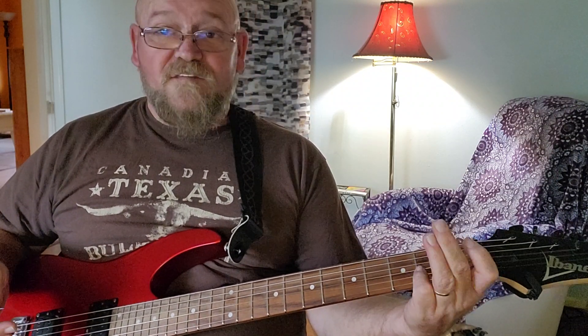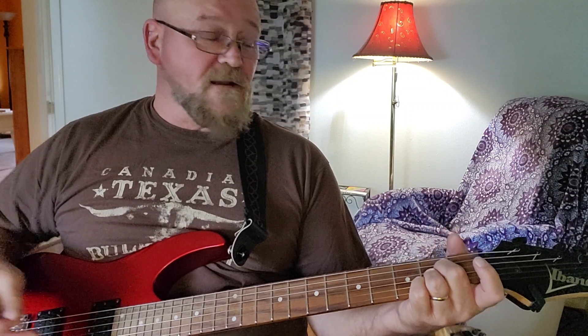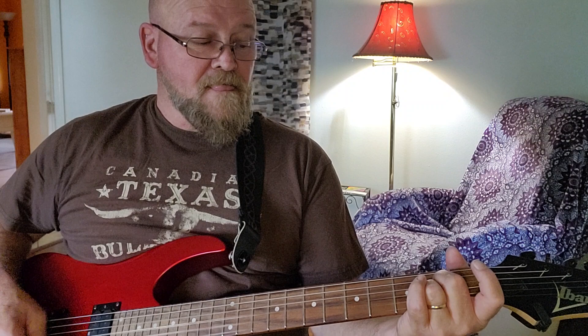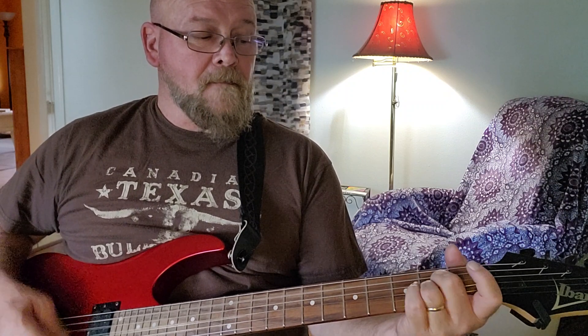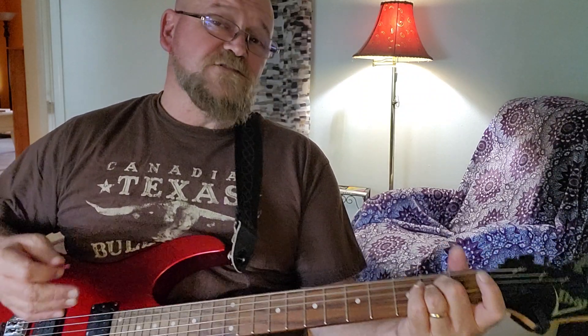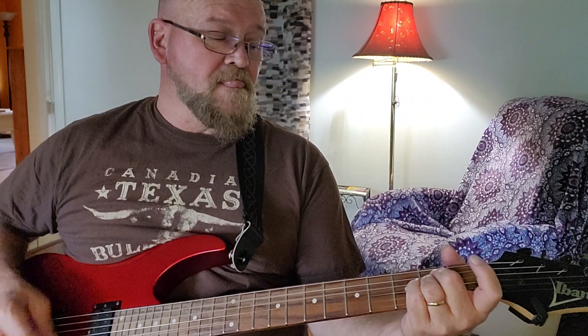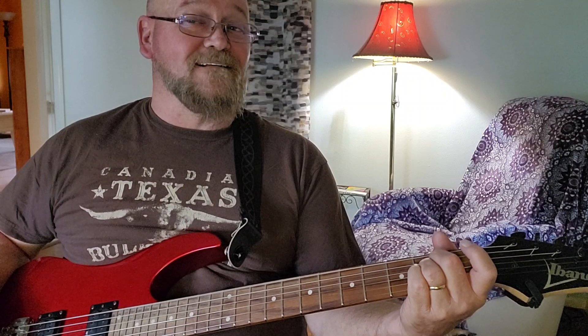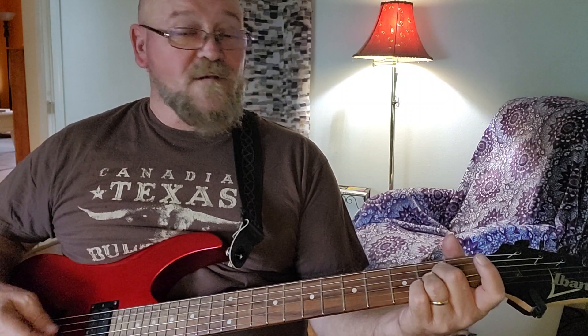Look at what you're creating already. Now we drop down to the A minor chord, which is the same finger position — drop down one string. So instead of the A and D, you have it on the D and G, the 4th and the 3rd. Now you have those two chords that you can play together. And it can be played anywhere too.